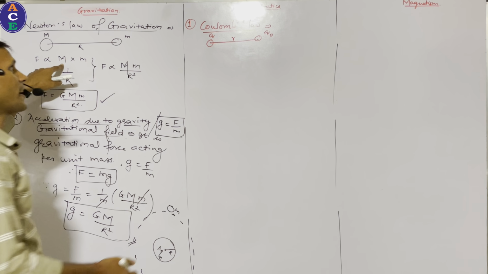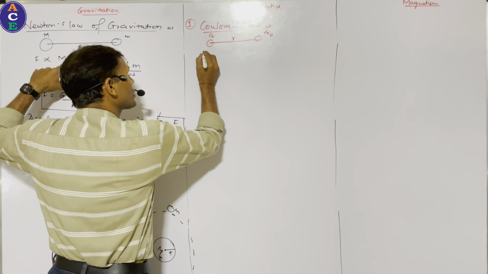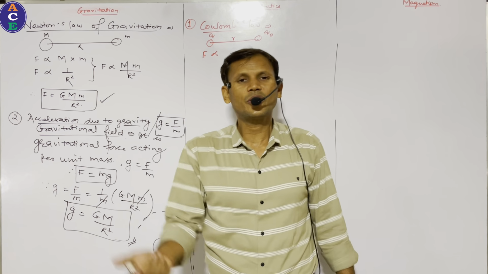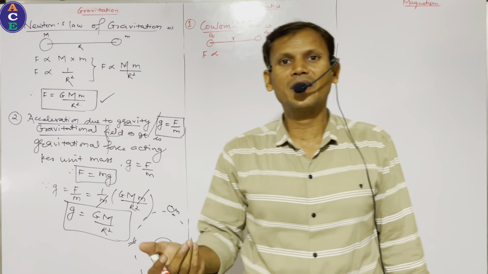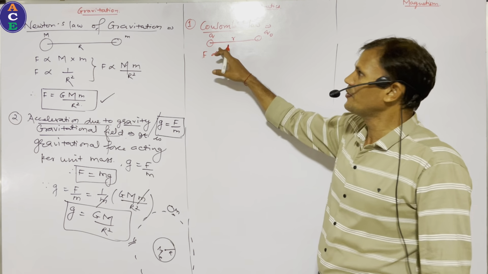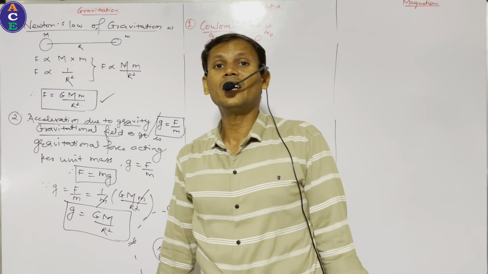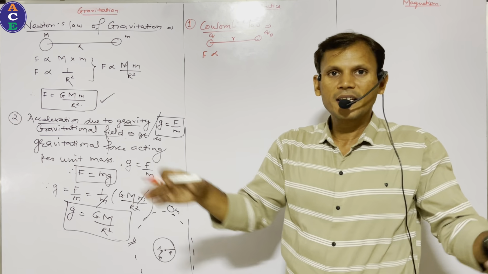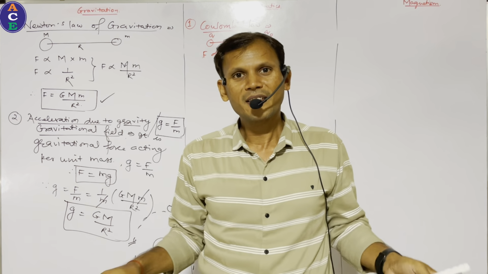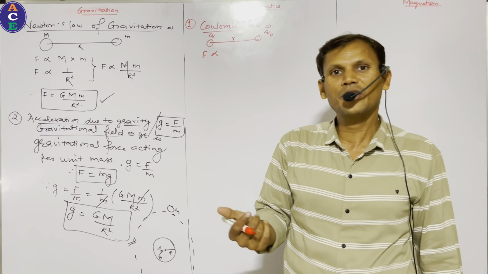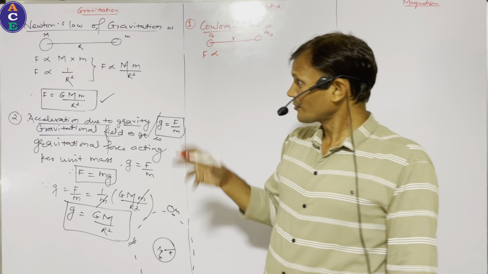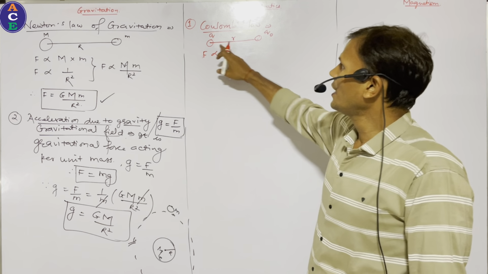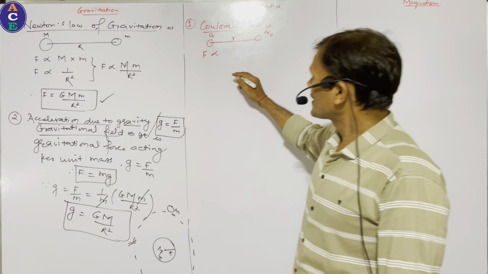चार्जेस हैं, तो चार्जेस आएंगे। So either force of attraction or repulsion between two charges. Why are we using the words either force of attraction or repulsion? Because we don't know about the nature of the charges, whether both are positive or both are negative. अगर दोनों पॉजिटिव हैं तो उनमें रिपल्शन होगा, दोनों नेगेटिव हैं तो भी रिपल्शन होगा। अगर एक पॉजिटिव एक नेगेटिव है तो उनके बीच में क्या होगा? Attraction.